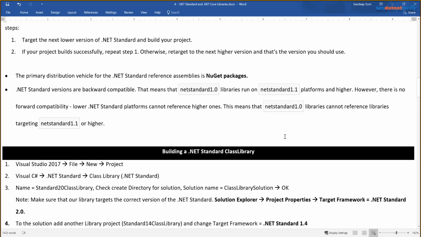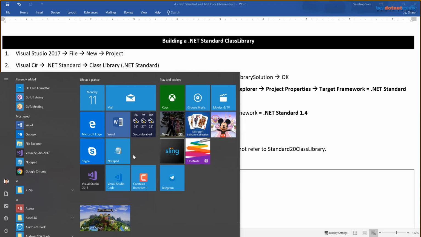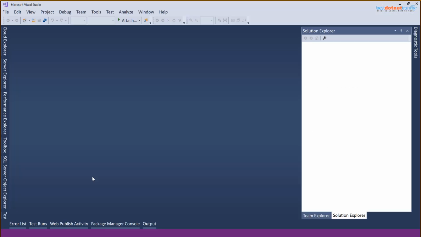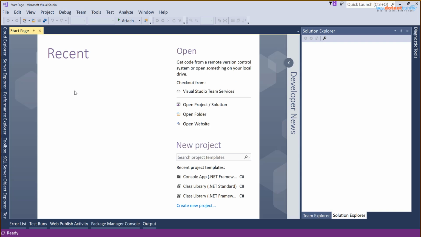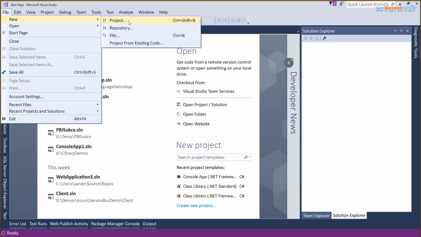Yeah, so let's proceed now. How to build a .NET Standard class library. I'm going to take a project. Let's take File, New Project.